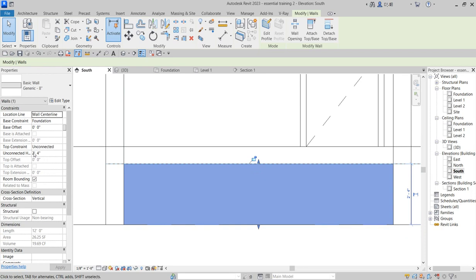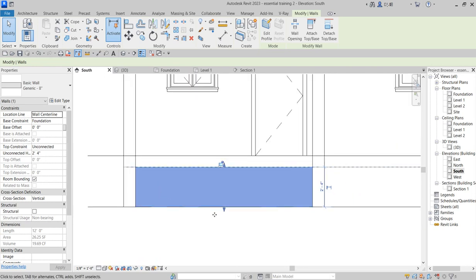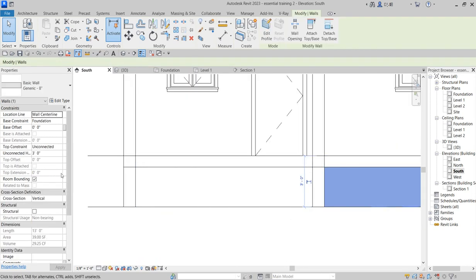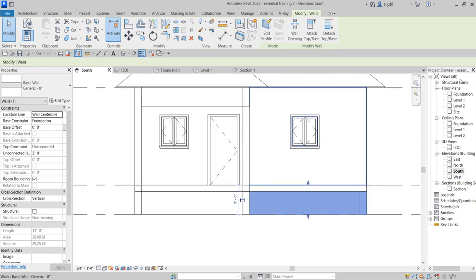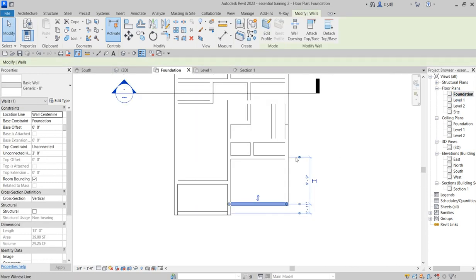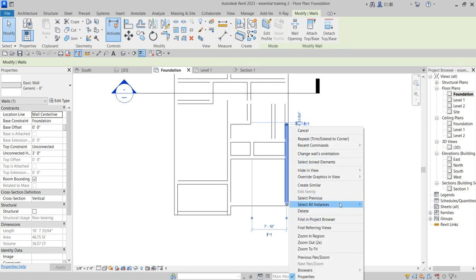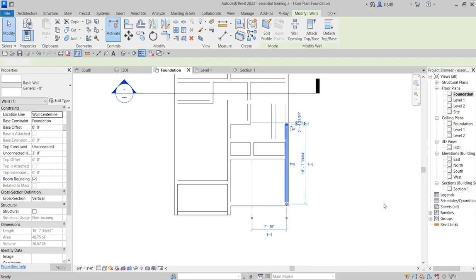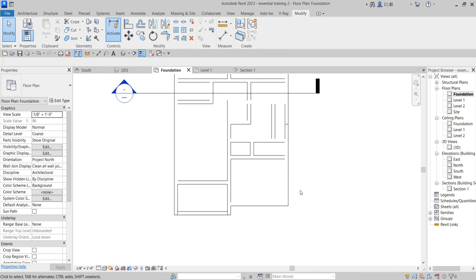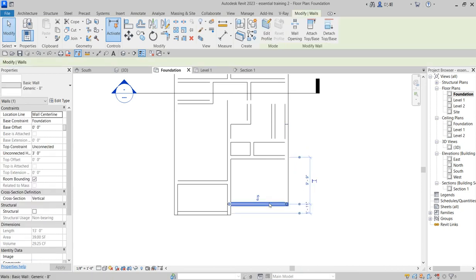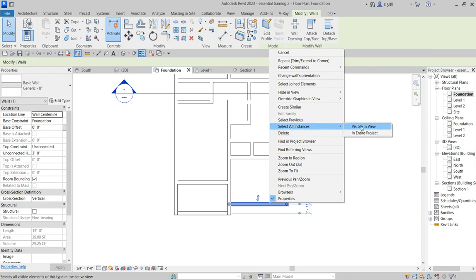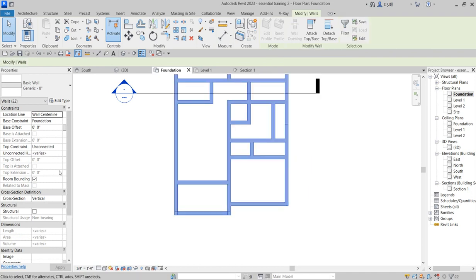So the unconnected height is 2.2, are you getting it? 2 feet 4 inches. So if you click this one it is 3. So what you do in foundation is go to foundation, then you select all instances. No, sorry, Ctrl Z. Click on this, say select all instances in this view.